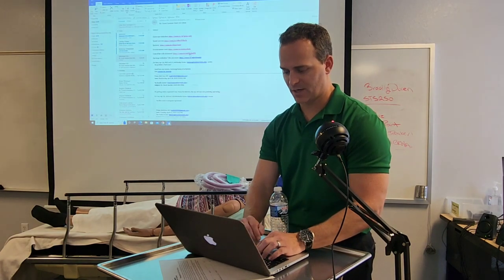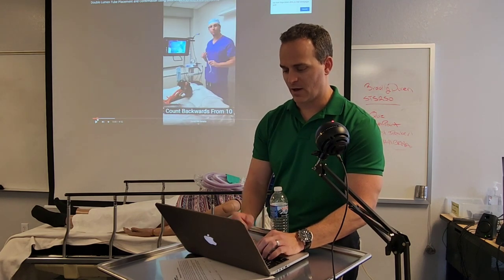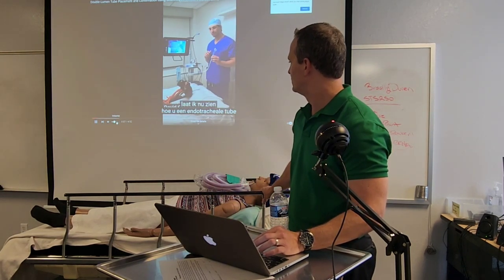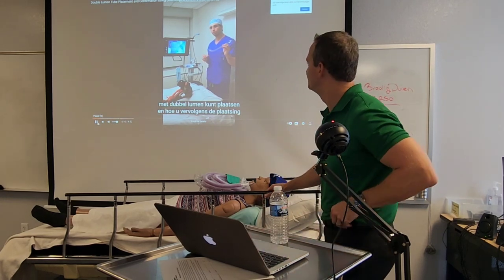So one of the last neat things we do is called one lung ventilation. This is a special breathing tube you place that allows you to clamp one side of the tube and collapse one lung by letting all the air out of the lung and operate on it while you're still breathing for the patient with the other lung. This will be done for lung cancer, a mass, or patients with recurrent pneumothorax, which is recurrent collapsing of the lung. So this is how to place one of those tubes.